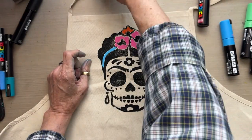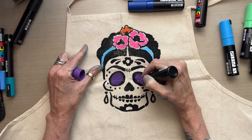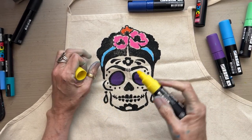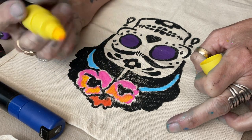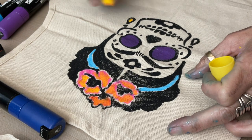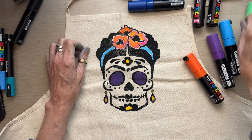I've been coloring in the eyes with dark navy — let's go with dark purple. This gives an opportunity to add more color, and the paint pen goes right over the black really nicely and solidly. I'm leaving some of the black showing around the edges but filling in the center. I've got some bright yellow — you could add that to the pink. It's going to get the tip of my yellow kind of pink, so color it off onto a clean sheet of paper if you want to bring it back to clean yellow. I can add that to the jewelry, and in the center of the flowers. Then we could add the pink back in.